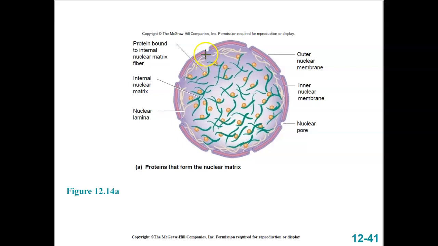Here's the nuclear lamina right there. So interactions between DNA, histone proteins, and the nuclear lamina help hold chromosomes in certain regions. Now, why do you not see that here? Remember that the nucleus is three-dimensional. You're only seeing a two-dimensional representation of what's happening inside of the nucleus in this picture. Those regions might be touching the far wall of the nucleus or closer to you if you were looking at this three-dimensionally.